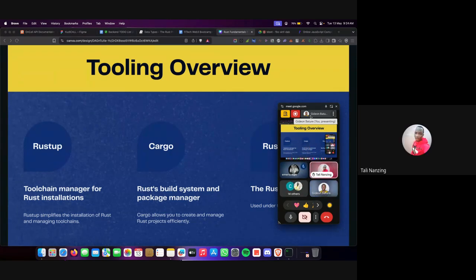So I wanted to ask, can Rust be used for reactivity like JavaScript? Sorry, I don't understand. Reactiveness, like how JavaScript is very reactive, since you said Rust is also made for the web. Okay, I understand. I think so.